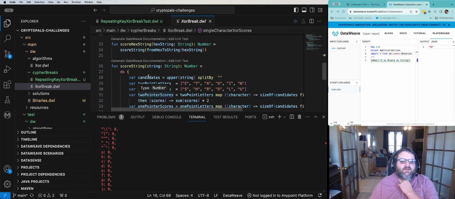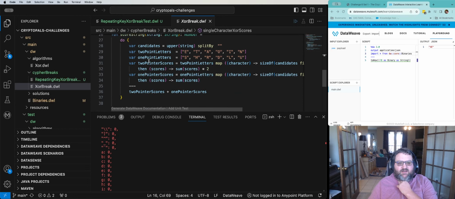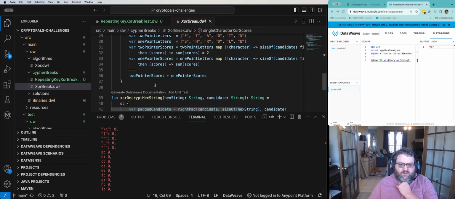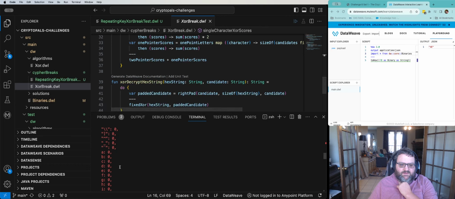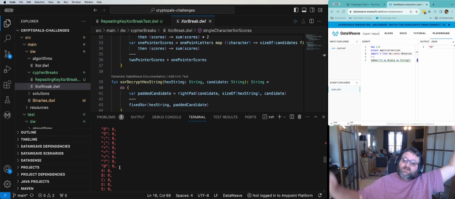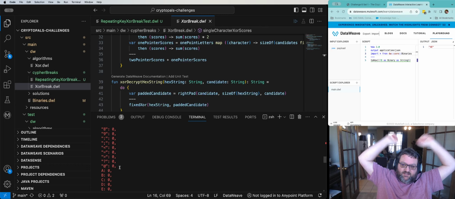No, that's fine. Takes a hex string, converts it to a string, and says for our candidates, we're going to split it, 2-point letters, 3-point letters. Yep. Okay. There's a bug somewhere, and I am too tired this morning to fix the bug.